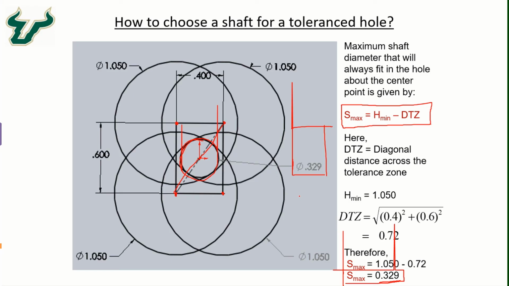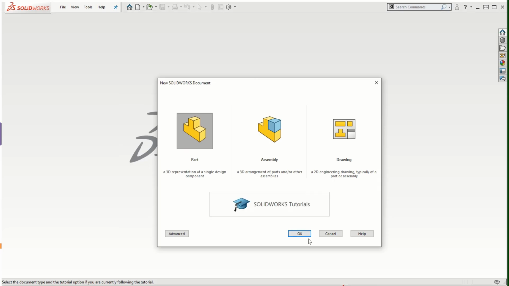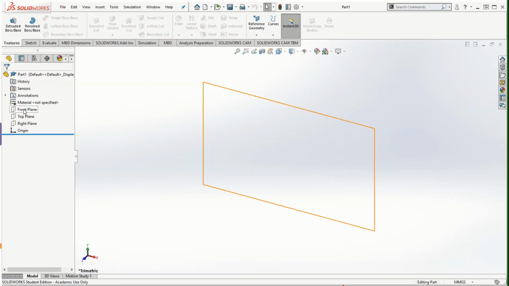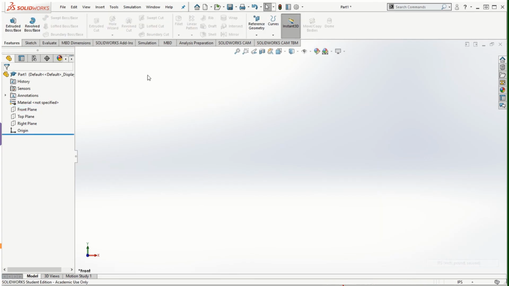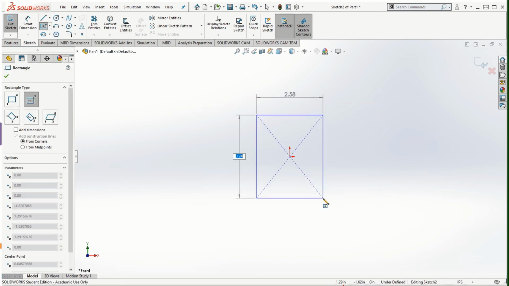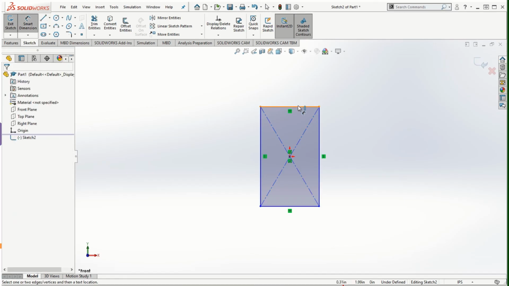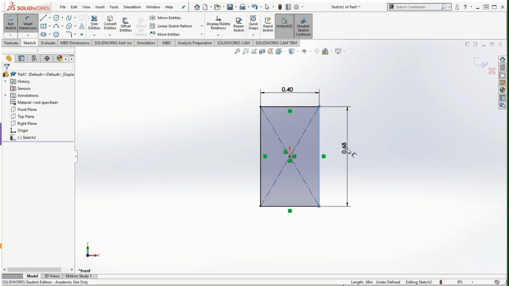So let's verify this calculation of the maximum possible diameter of the shaft using SolidWorks. I'm going to create a new sketch and set up the units in inches, and create a rectangular tolerance zone of 0.4 by 0.6.